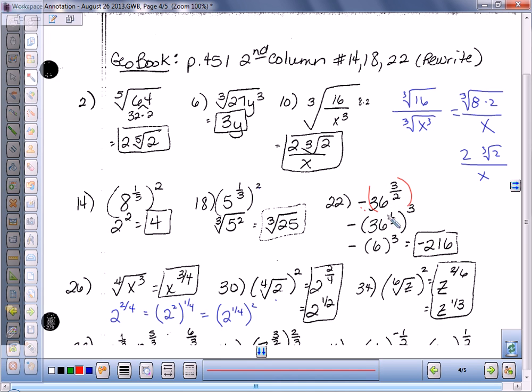Well, the 3 halves could be written as the 1/2 to the 3rd. The 1/2 raised to the 3rd. Well, the 1/2 power is the same as square root, isn't it? Yes. And the square root of 36 is 6, and 6 to the 3rd is 216. And that opposite is still out there because it's the opposite of.